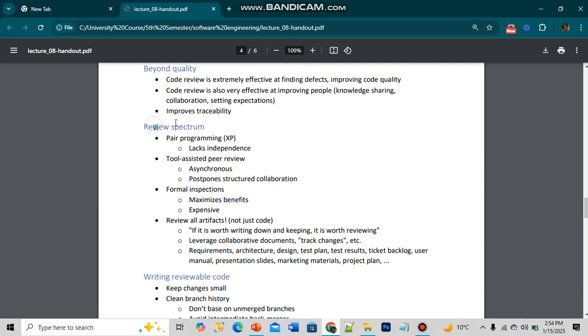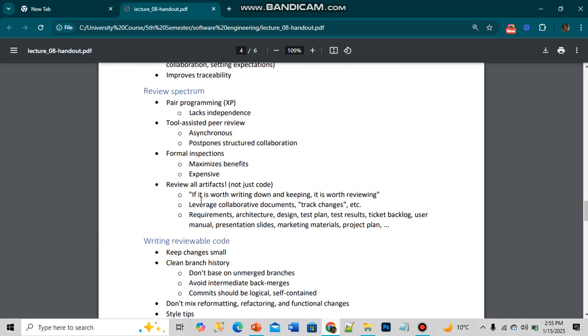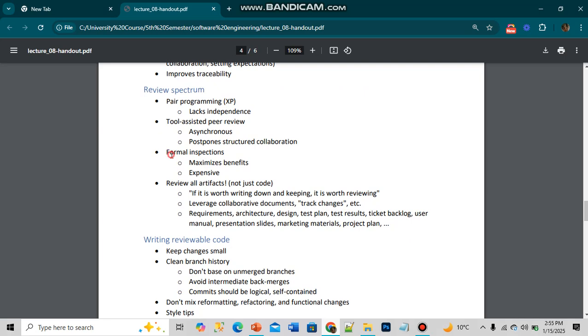Then we have the review spectrum, which starts with pair programming. Pair programming means two developers work simultaneously on the same thing, but it lacks independence. Then formal inspections maximize benefits but are expensive.